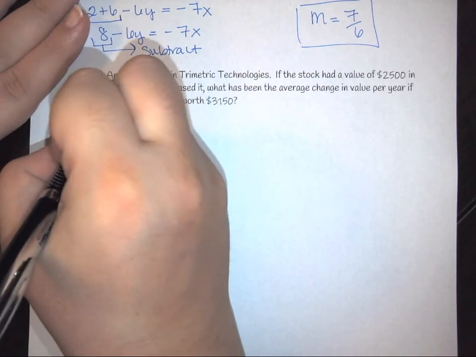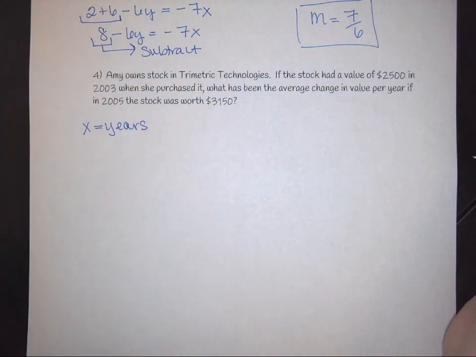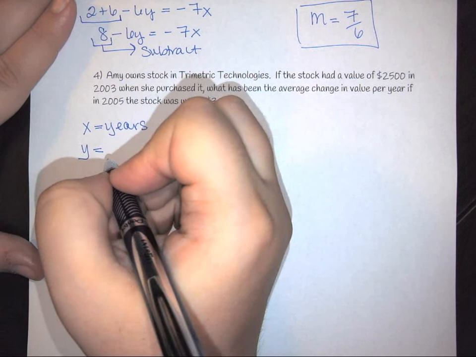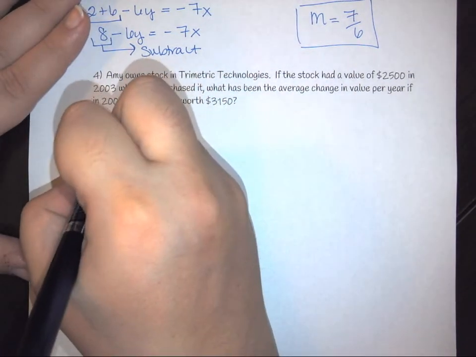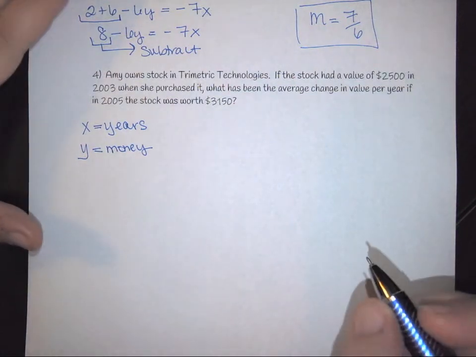First, X is going to represent your years. Now, a lot of students will say, why does it matter? Well, it just kind of does. X in general usually represents your years, and years is generally your horizontal axis, or when we're talking about time or anything to that effect. That means your Y is usually going to be anything else. So in this case, my Y is talking about the money. So it can be your money, it can be height, it can be distance, it can be anything else, but it's usually the other variable.